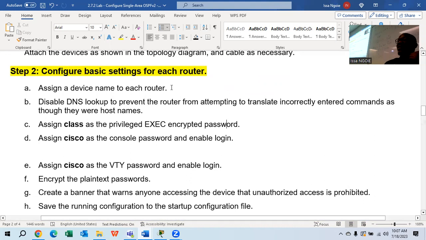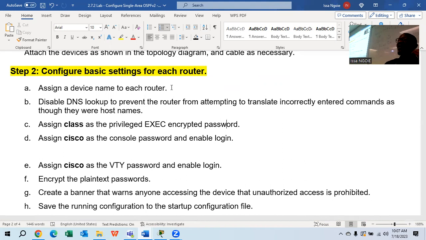From A, what do they want you to do? Assign a device name to each router. For each router, we are going to give it a name.